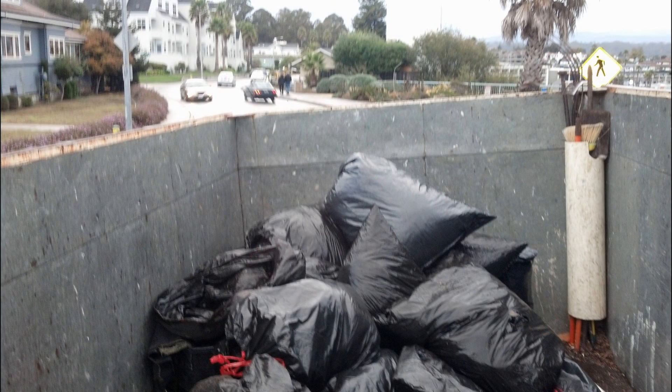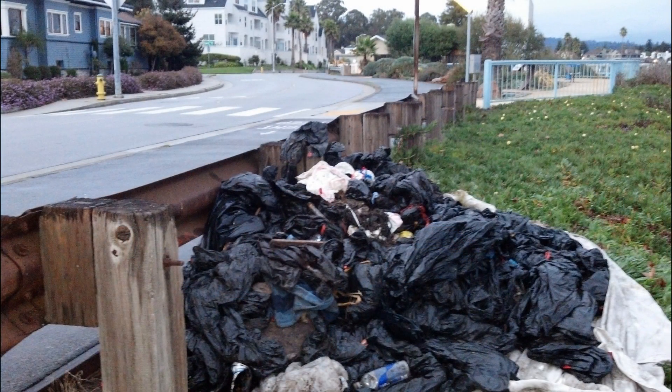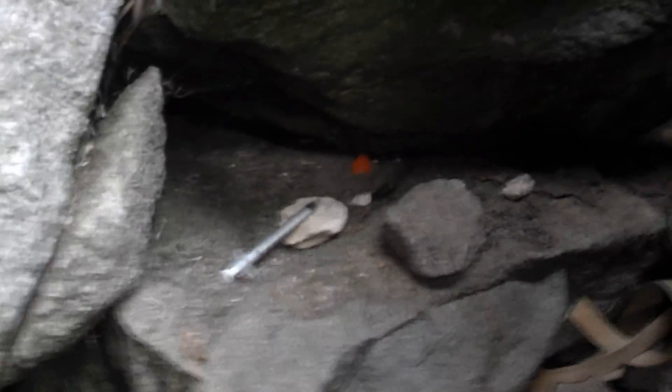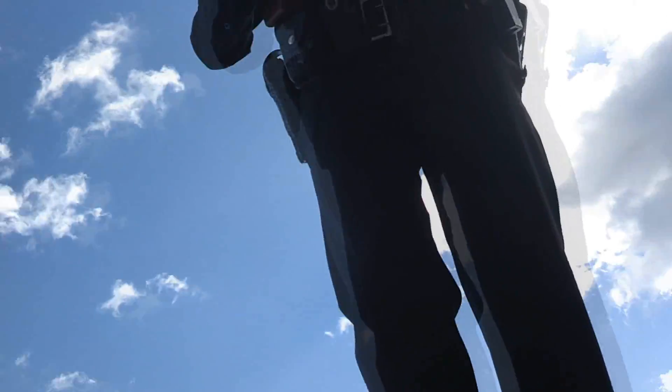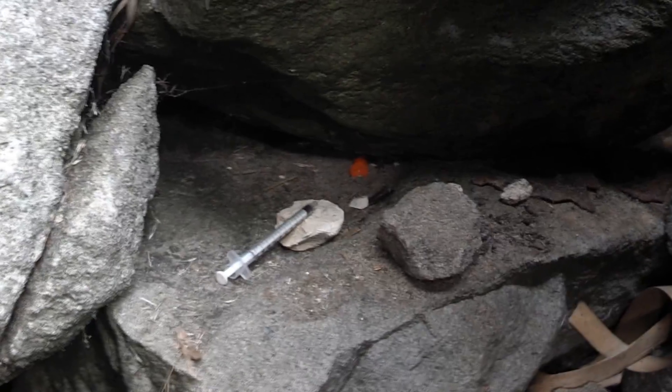In the last couple of days I've been patrolling the area, and we've found multiple more hypodermic needles. What it looks like is they're using pampas grass — breaking it off and placing it on the rock in order to mark where they've left their little stashes. So if you're walking along the cliffs, look down at the rocks, and you see a piece of pampas grass laying on top of one, you'll know what's underneath there.